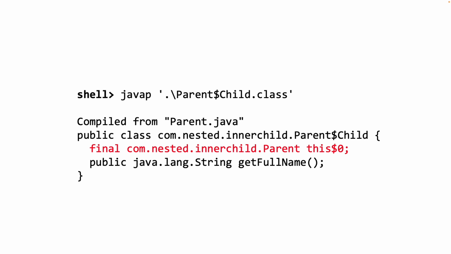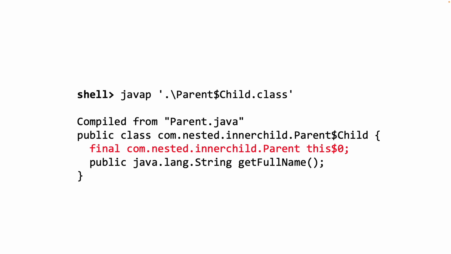Now, we also mentioned a while back that the compiler will automatically add a parent member variable to the child class. Now, let's confirm this. How? Java provides a command called javap, which can disassemble a class and let us see the insides of the class. If we use the javap command on the child class, what should we see? Assuming that this child class is a non-static nested class.